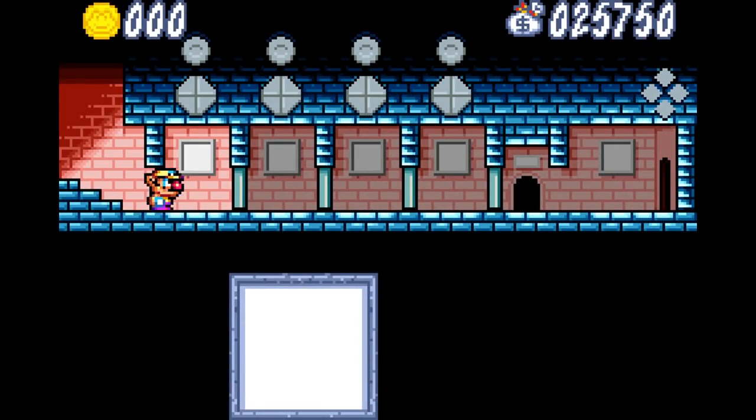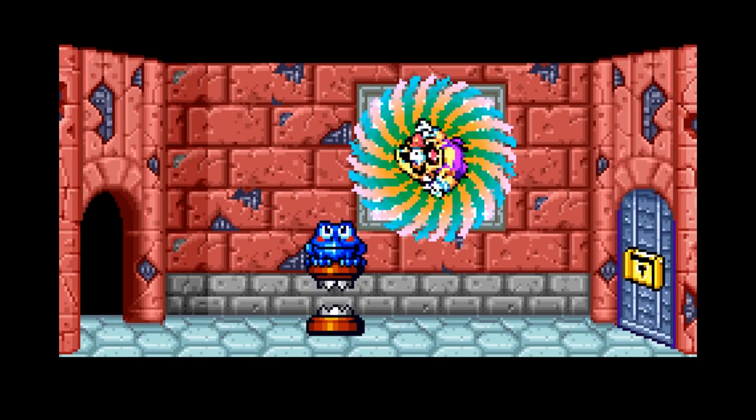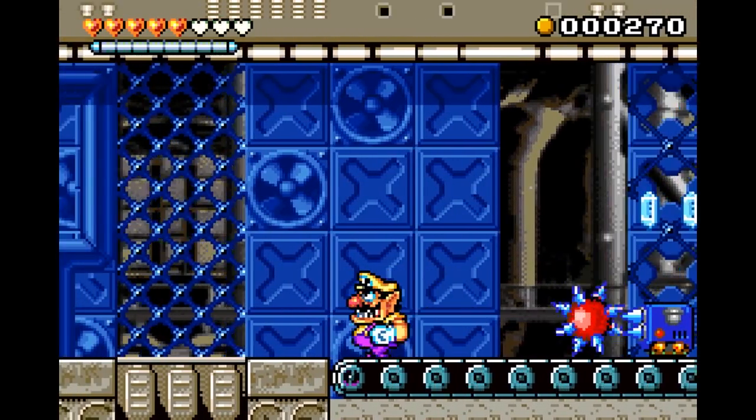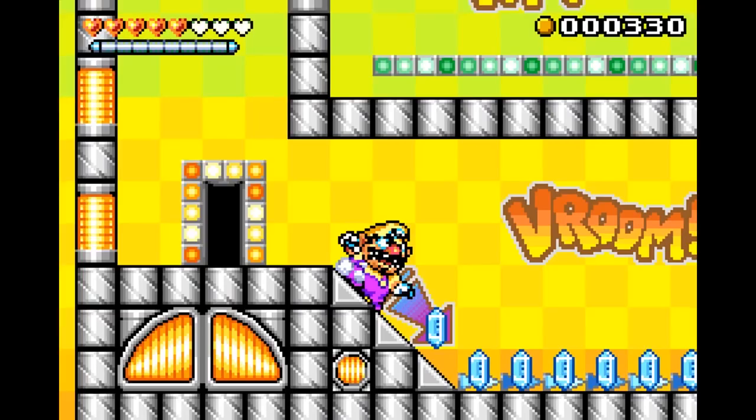Wario Land 4 gives every world a distinct look of its own, with each theme within a stage leading back to the central theme of the world. Ruby Passage is the game's technology world, featuring an industrial zone, a trash heap, a freezer, and a pinball stage.